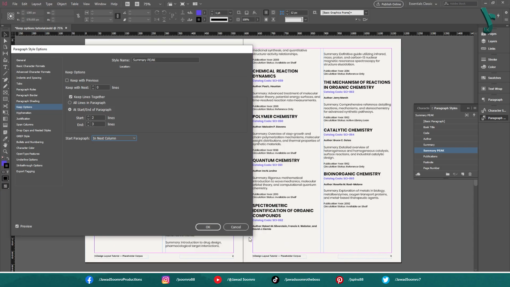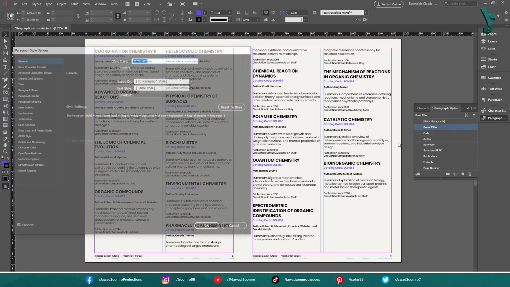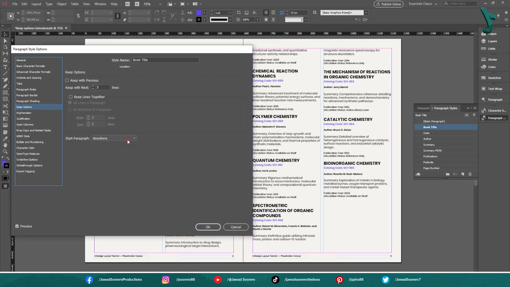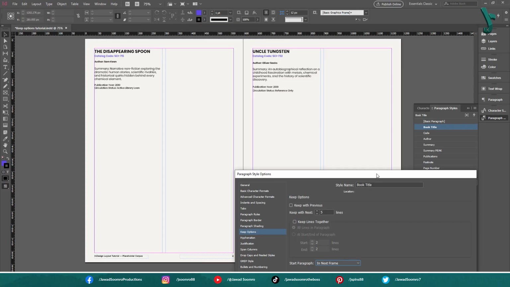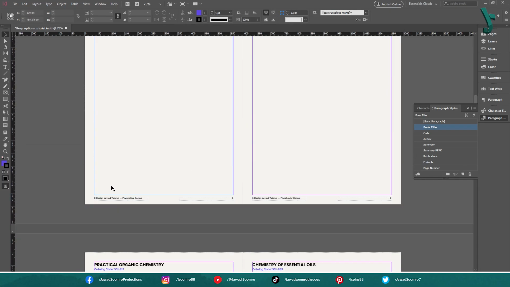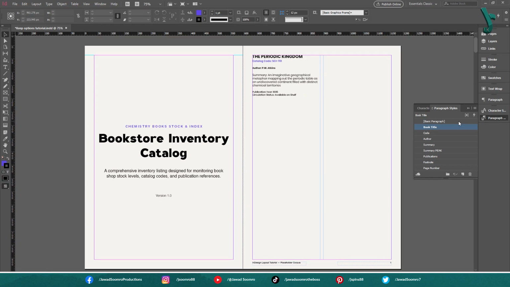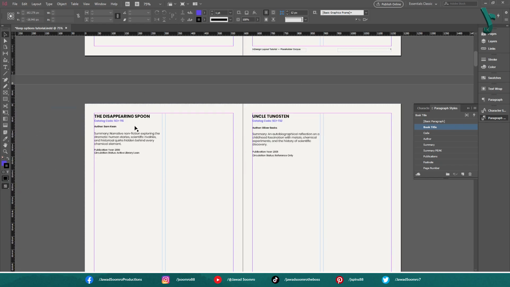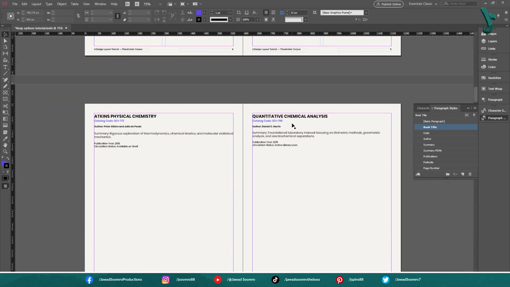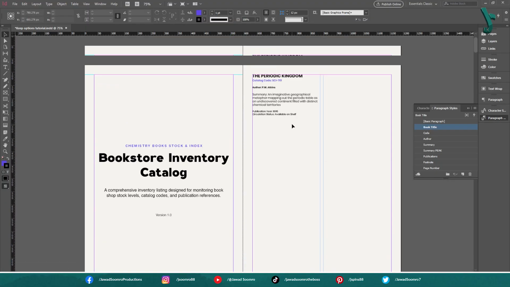In next column, choosing this will force the selected paragraph to jump immediately to the top of the next column, even if there is still empty space left at the bottom of the current column. In next frame, this option pushes the current paragraph to jump out of its current text box entirely and start at the very top of the next linked text frame in your story chain. On next page, this forces the paragraph to skip the rest of the current page and start fresh at the top of the next page. It is great for ensuring major titles always get a clean layout.